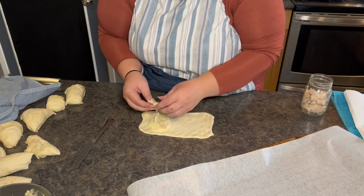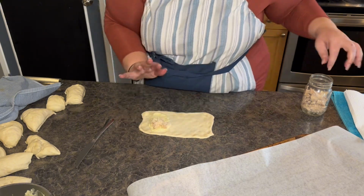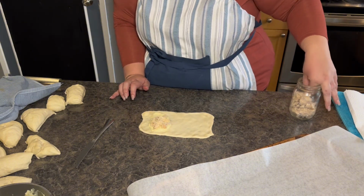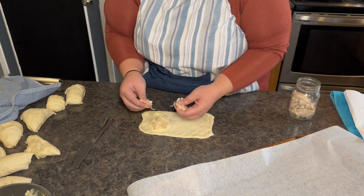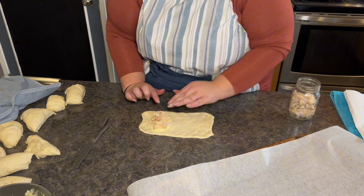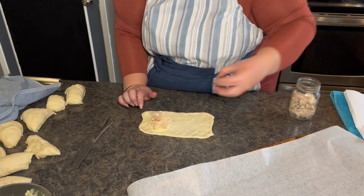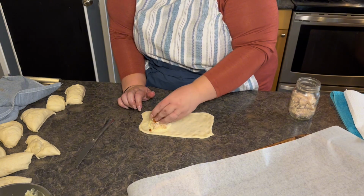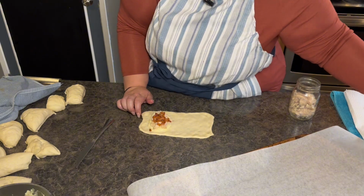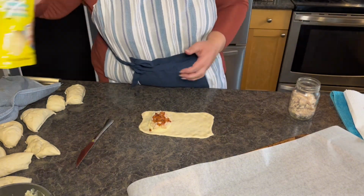Canned chicken is so convenient. I was trying it as an experiment once, and ever since, it's so good. It makes things so much faster and easier, especially when it's something like this where you don't want to cook like a whole bunch of chicken, but you only need like a little bit. It's perfect for that.